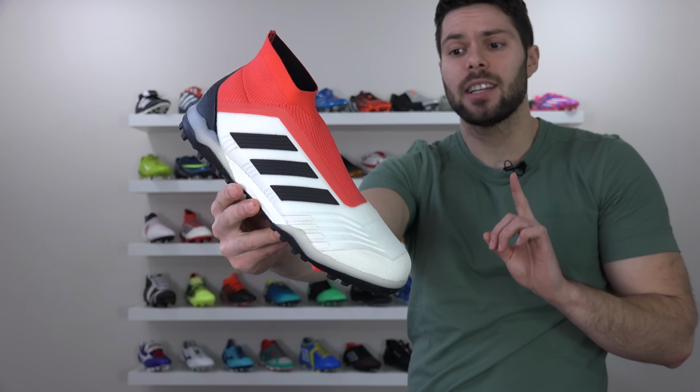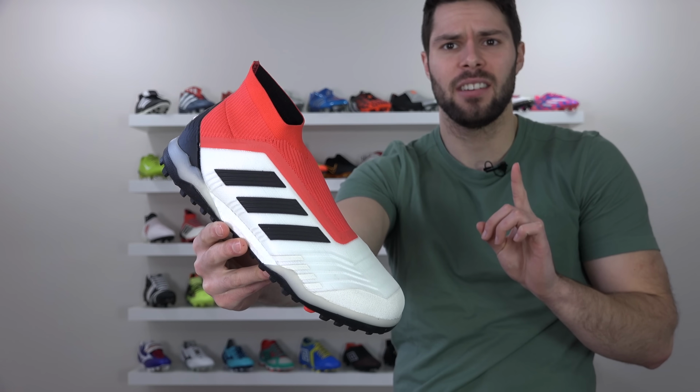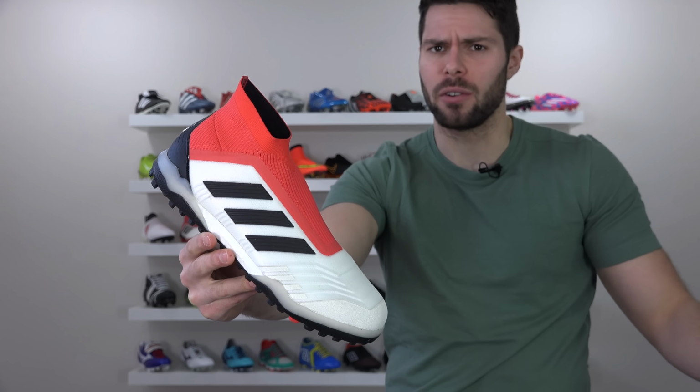Prime knit, laceless technology, and boost. This has it all. Or does it? Well, technically, it does have all those things. We're just going to talk about whether or not it's good.